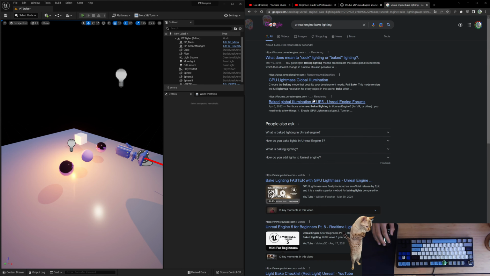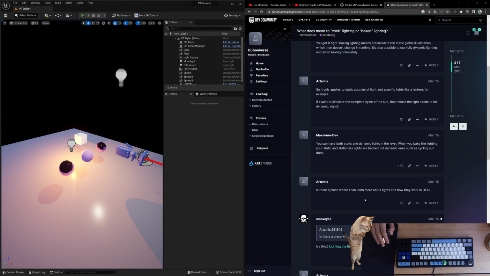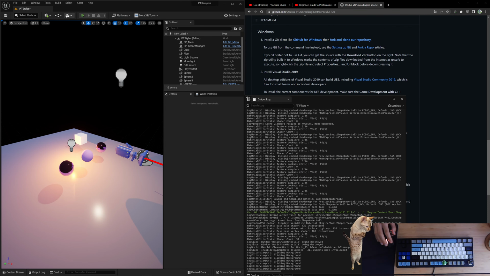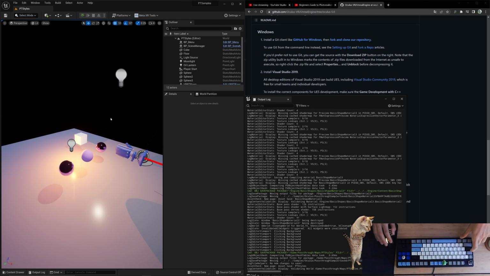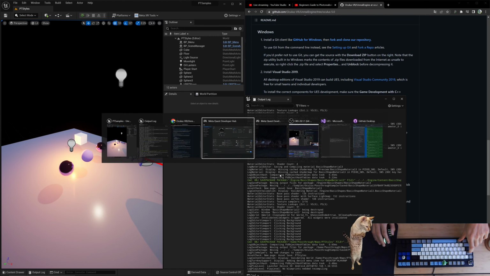What does it mean to be cooked? How do you bake lighting? Okay. They're just telling you what light baking is, but the thing is bugged, so we can't actually even see these menus. Let's launch it on the Quest Pro.